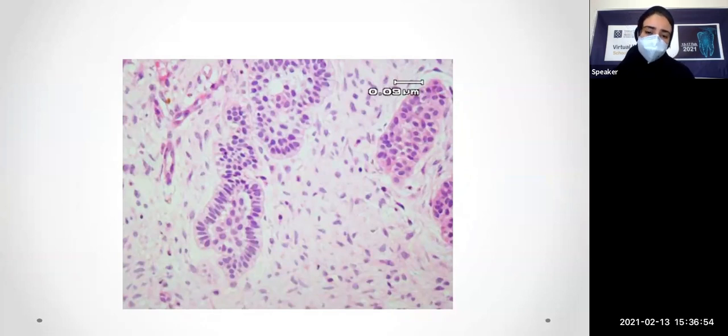And this is another part of the lesion. As can be seen, it is not a cystic lesion. It's completely solid in this slide, and it's composed of ovoid cells at the background with some islands and nests of odontogenic origin. The reverse polarity can be seen, even the stellate reticulum cells in the center.